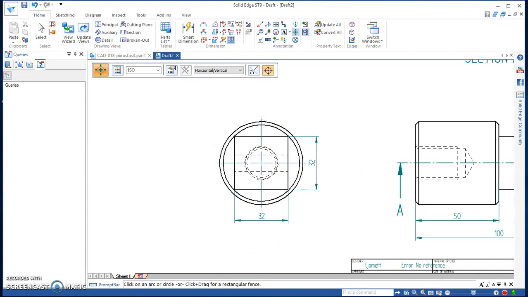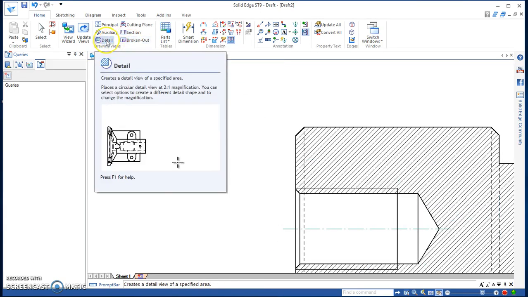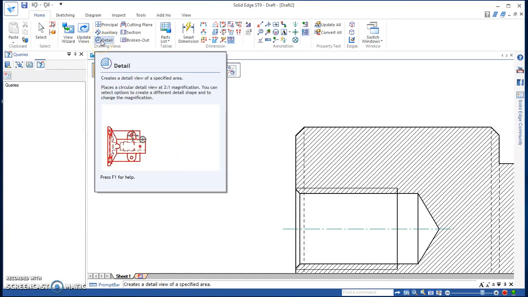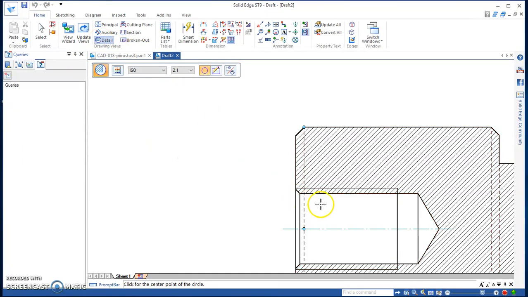Okay, good. Next I will show to you how to make a detail. So detail is quite easy. Take the detail command and click the center point for that detail. I, for instance, want to make a detail here. I can put dimensions for these chamfers.